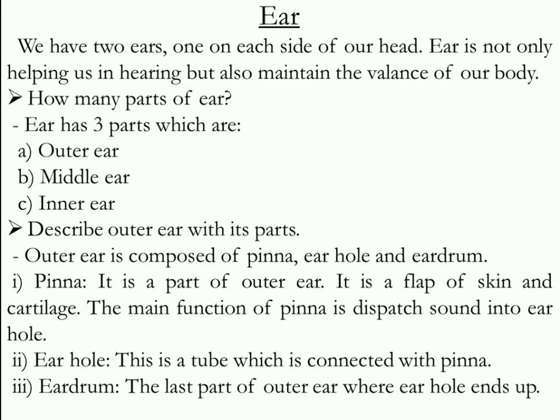The ear hole conveys sound from the pinna. The ear hole is a tube connected with the pinna, and it just carries the sound. And what is the eardrum? It is the last part of the outer ear, situated at the end after the ear hole. That is the eardrum.